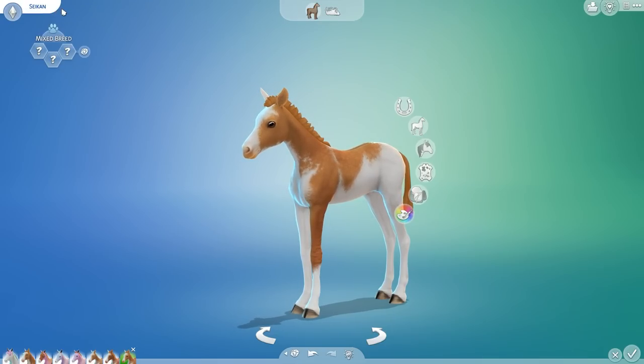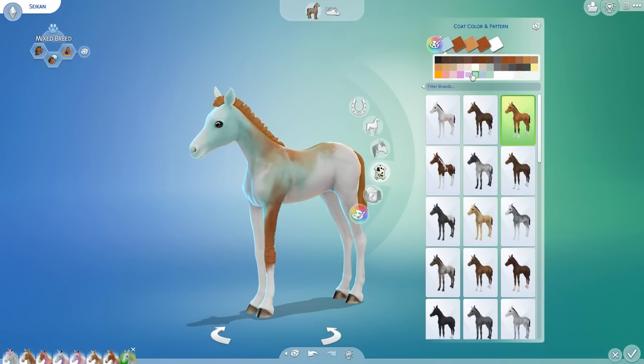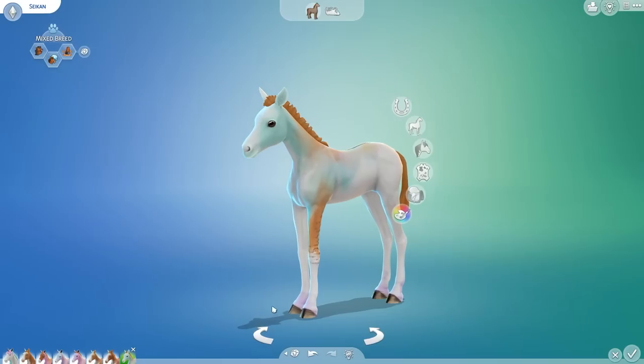Seiken, welcome. And the idea of doing a polar bear and a goat — you're really thinking about the approaching winter. That's actually really far away as I listen to the cicadas drone outside my window right now, but still. And Seiken, you are going to be a fearful, friendly, defiant little one — so you may be afraid, but you're going to make sure that people can't drag you into dangerous situations. Then let's go ahead and see what your genes are going to be. The blue! I don't know why, but I'm just really into blue horses lately, which is literally not anything I have ever in my entire life been into. Then we've got the white-purple, followed by the white color right here. And then finally we have got the purple again, just as a little bit as a treat on the feetsies.